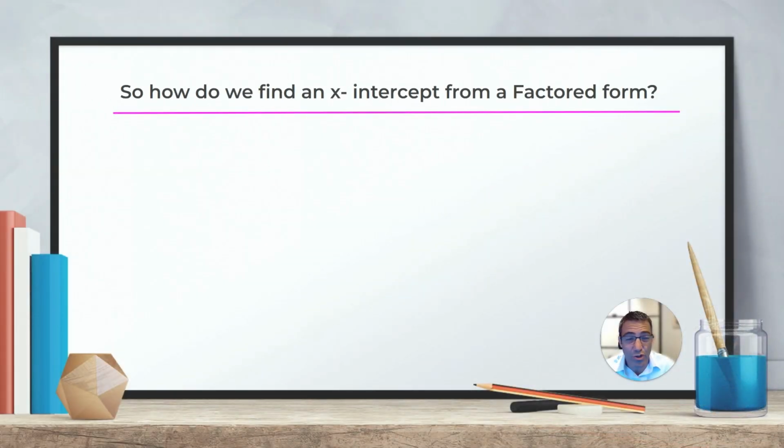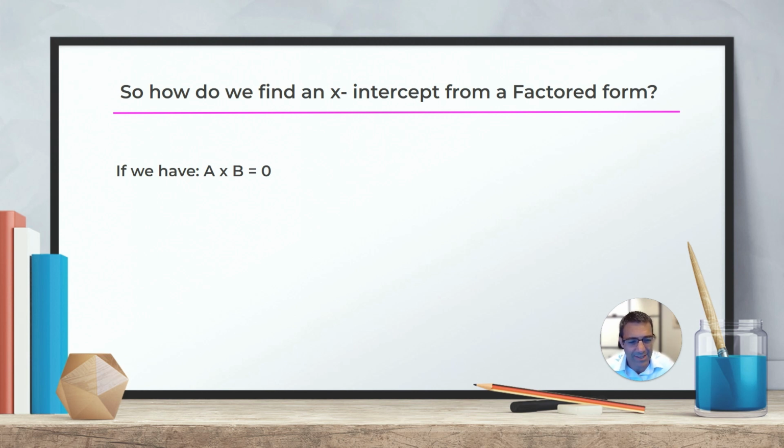How do we find a solution from a factored form? As you expand and factorize second-degree expressions, you might be wondering, what's the point? Well, if you have the product, which means the multiplication of two things, imagine that you have one object A and one object B, and we're saying that the product of these objects is equal to 0.